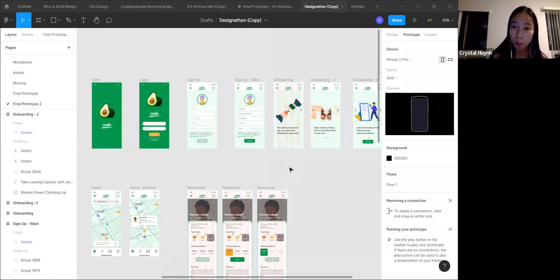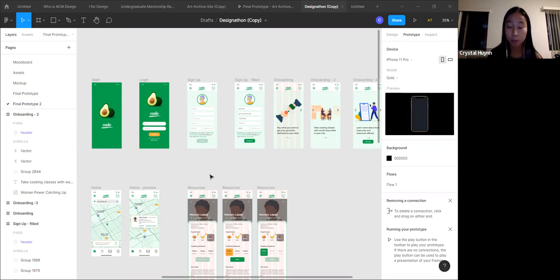So prototyping, essentially, if you don't know what that means, is you're pretty much bringing your static designs to life. So you already designed all your frames like you see here, like the example I have right now, you have it all colored in, all the frames that you need to display all the features you want. And now it's time to put it all together.